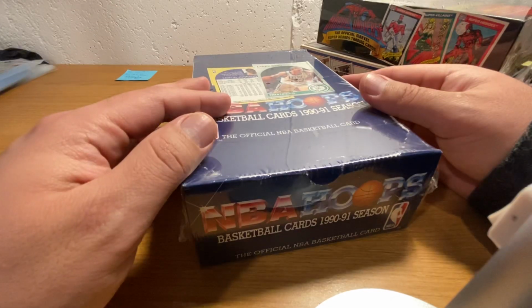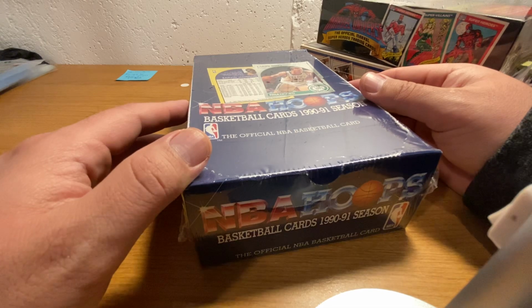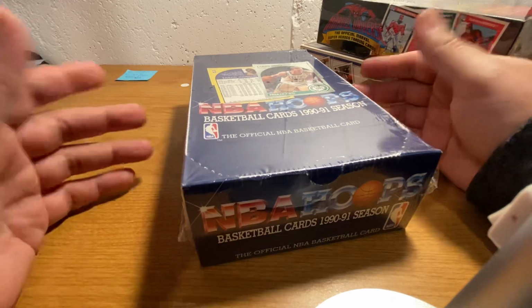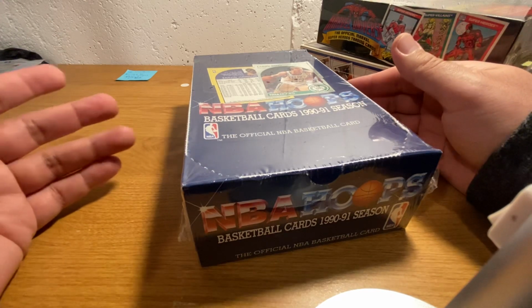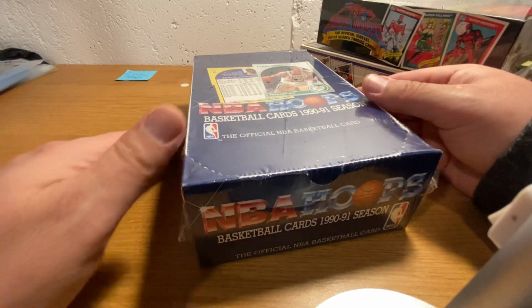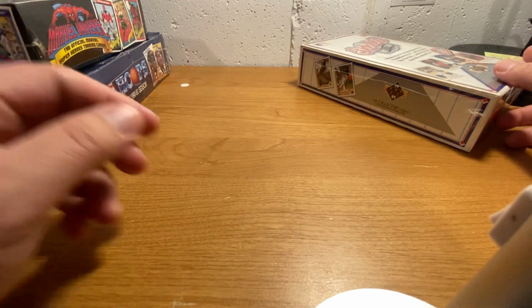You could just open these things up. You can open, at $100, 10 of these and get one gem Jordan, send it off express, pay $75 or $200 to get it graded right away, depending on how fast you want it. And you've paid for everything, and then you've got 10 boxes worth of Jordans and Birds and Johnsons and other things to add value to the pot. So the economics work out really well right now. When the price of those PSA 10 Jordans goes down, maybe not so much, but who knows? It's a crazy world we're living in right now in the hobby.